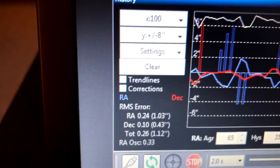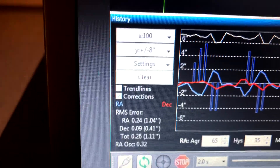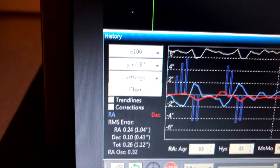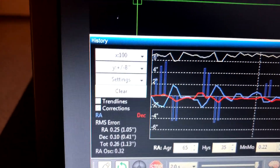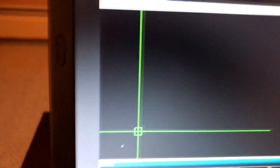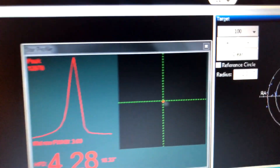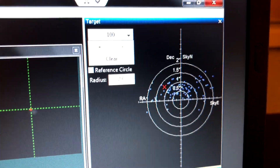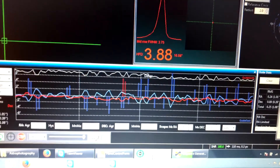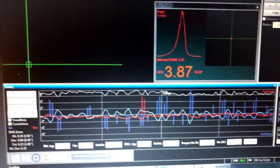Here's my guiding right now. Declination is 0.42, which is always pretty good. Right Ascension is still around 1 point something — sometimes it dips down to the 0.8s but goes back up. It might just be the AVX mount. The Lodestar X2 guide camera always picks a nice star, even if it's dim. I've got a lot of light pollution, so that camera is great for this area.